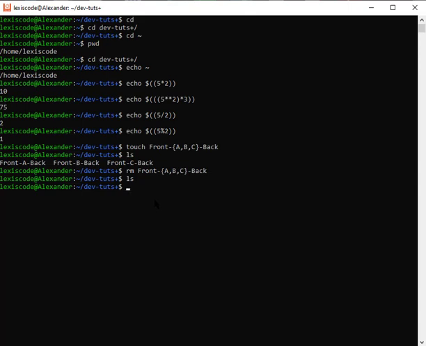We can create more similar files like this using numbers also. Let me just use touch again. So touch, file number, and I want the number to be 1 to 5, so I will say 1..5. Okay, so not 1-5, but 1..5. In wildcards we used to use that dash, but in this one we don't use that dash. Let me do ls. You can see we've created several files at once using this format now. That's the advantage of all of this.